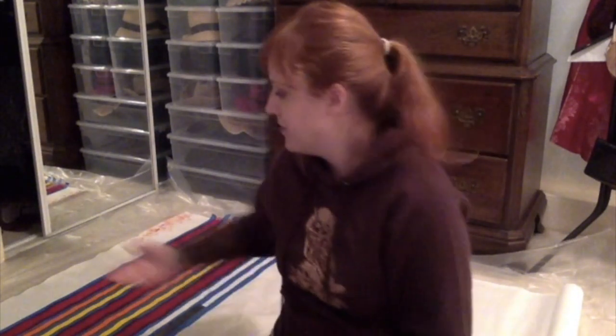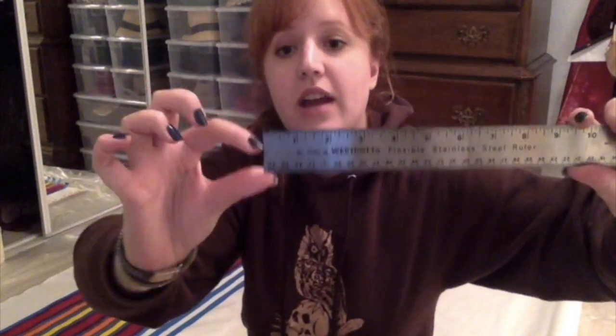And I'm really liking how they're looking so far. As you can see, I've just done a few panels. This is not gonna be a quick project. But blue painter's tape is my friend because it won't leave any residue when I take it off, which is great. So what I'm doing is I'm just using a ruler to measure them out. The red stripes are larger than the orange and the yellow ones. So I'm using the full thing for the red and about half. It has a line halfway through, and I'm using that for the orange and the yellow.